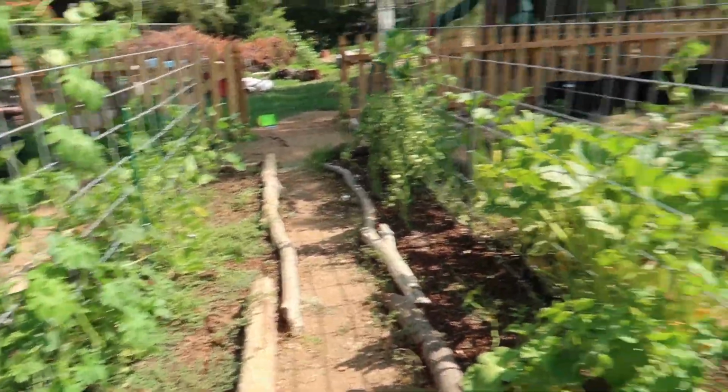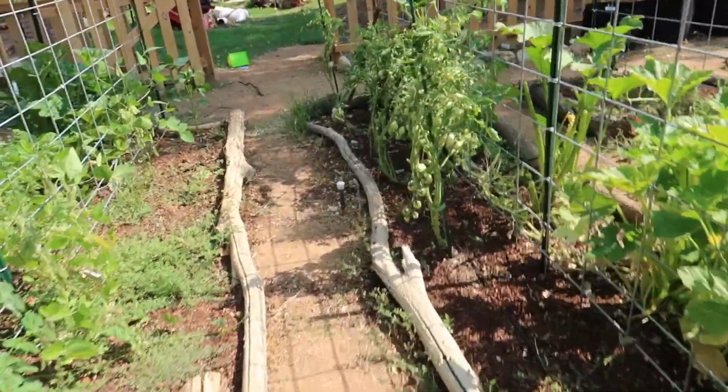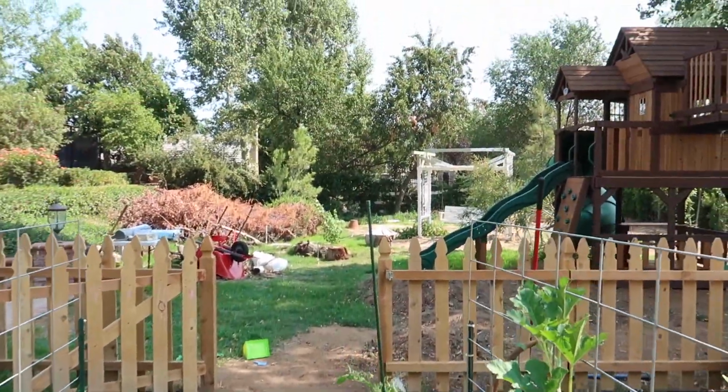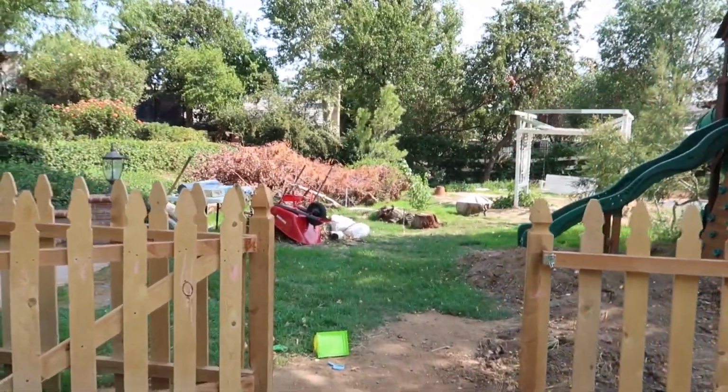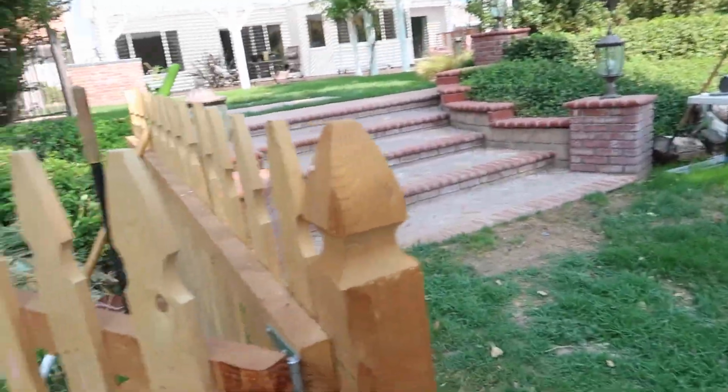And I think that's it, you guys. I think that's the whole garden. So I hope you guys enjoyed this little garden tour. There's some more stuff I planted over there, like gourds and pumpkins, but they're not really anything exciting to look at yet, so probably won't take you over there.